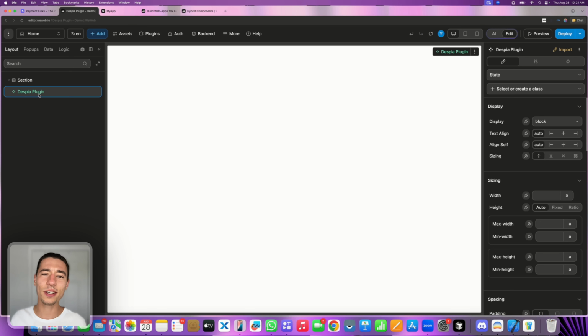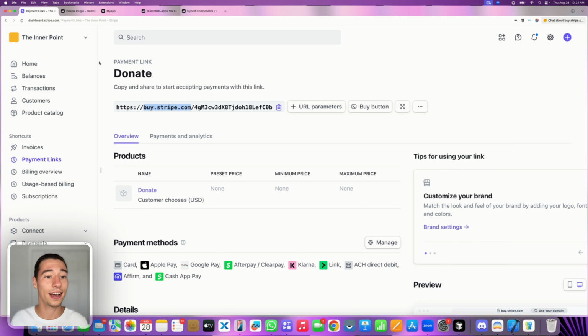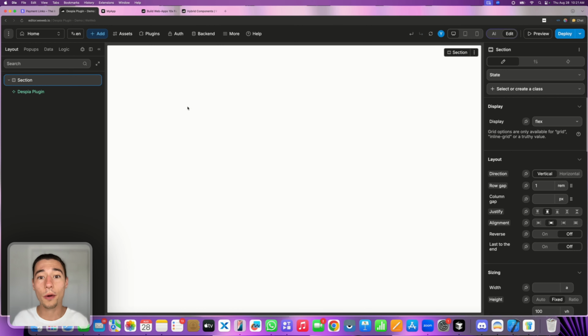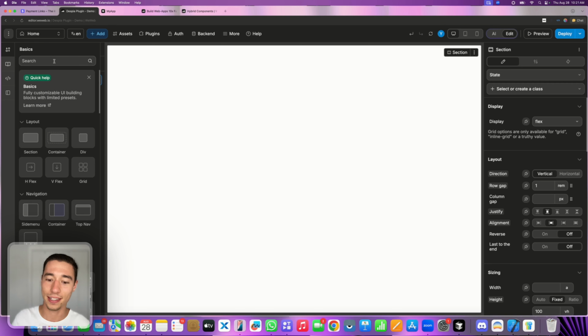So let's take a look at how we can go to a payment page, such as this Stripe payment link here. Now, if you are already familiar with the App Store rules, you know that you have to open this in Safari. It is not allowed to open payment links inside of an in-app tab. So let me show you how you can set that up.